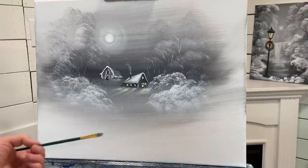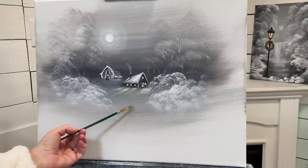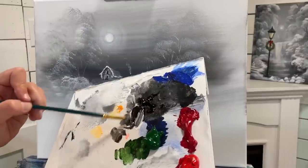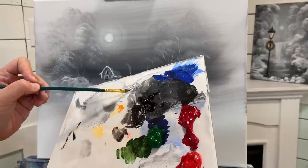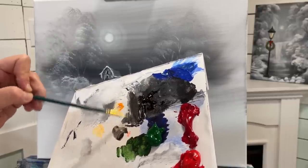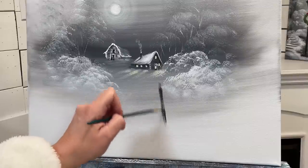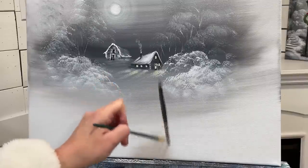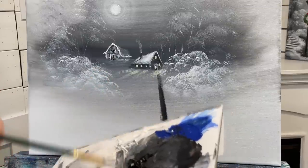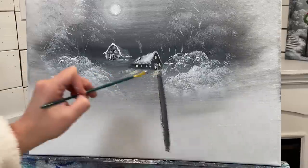So I'm going to use my number 6 flat brush. This is a longer flat brush. You can use any brush that you feel comfortable with for this step. And I'm going to come in with some black and a little bit of white, so I'll just make a dark gray color. And I'm going to start the first one right here. Our fence is going to be nice and big here in the foreground. I took a little bit more black.